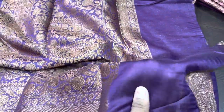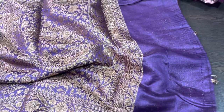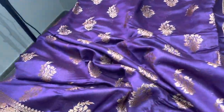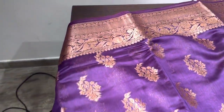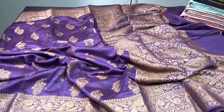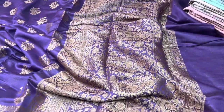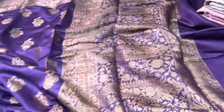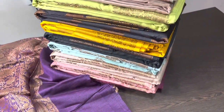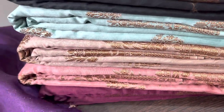This is a beautiful katan — you can see the fabric is soft, not like georgette, a different mix with a cottony finish on a katan silky texture, with fully zari woven beautiful bootis and borders. It's a very elegant, rich saree, suitable for marriage functions and festive seasons. We have both dark color shades — black and purple — as well as pastel combinations.